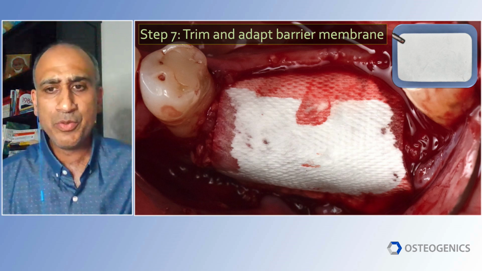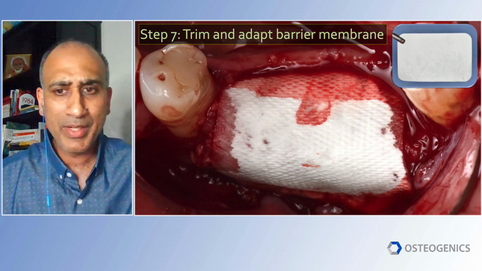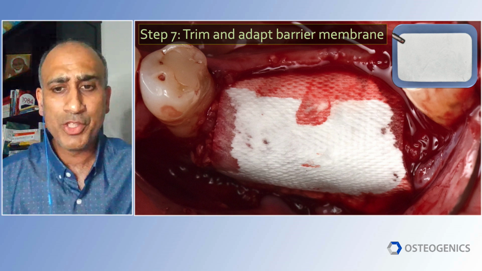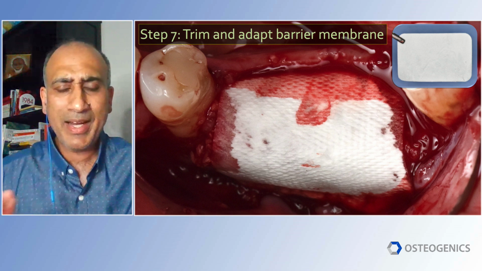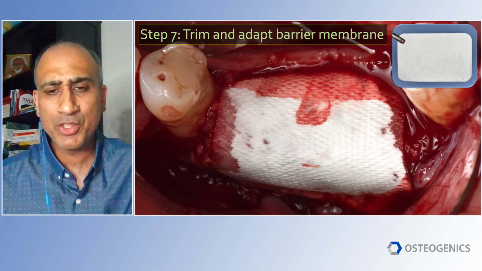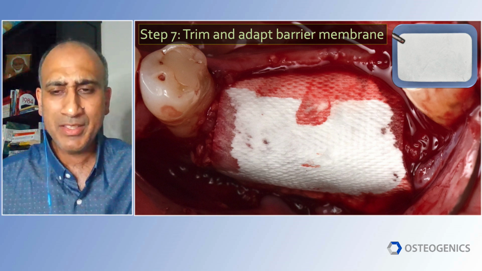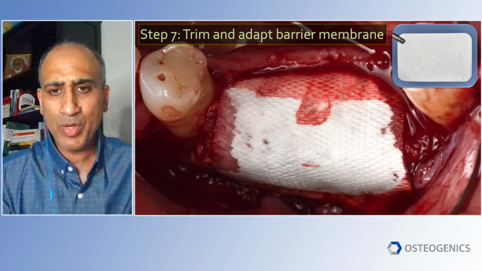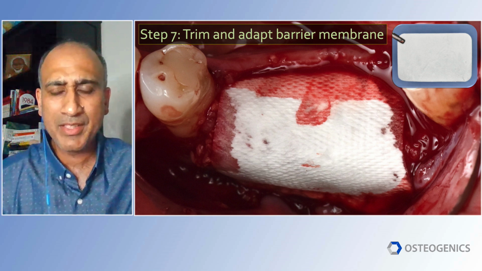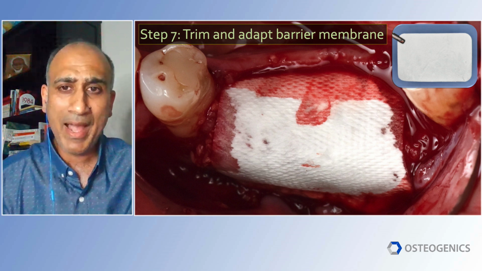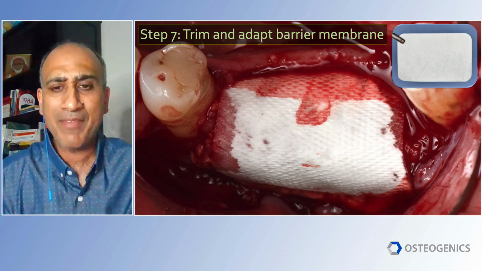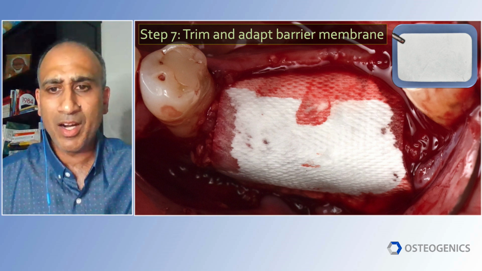The next step is to trim and adapt your barrier membrane. So here you see on the inset, my Zmatrix porcine peritoneum collagen membrane. I've trimmed this in such a way that I can tuck it in on the lingual aspect, and then it just drapes over very nicely onto the buccal aspect. And you can see how intimately that membrane can drape over the bone graft. And I've not used any stabilization sutures with this membrane. In fact, this is one of the reasons I really like this membrane, is because I seldom have to actually use stabilizing sutures or tacks to get good horizontal augmentation.